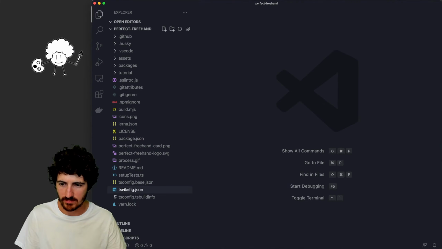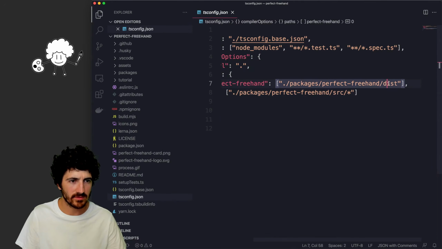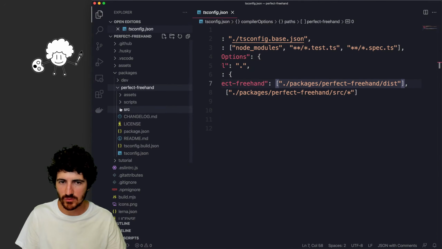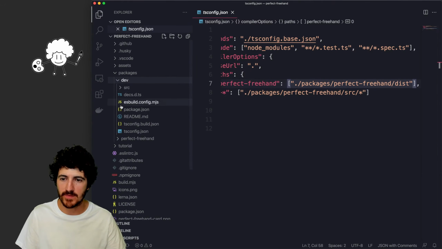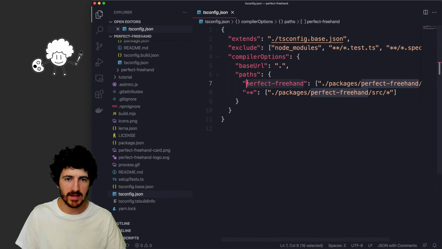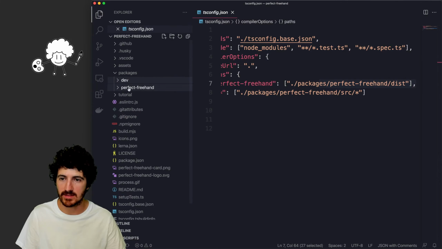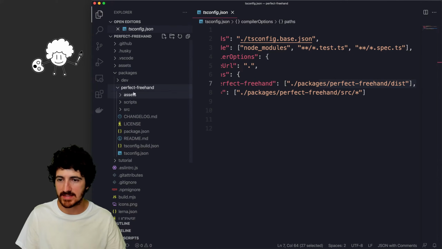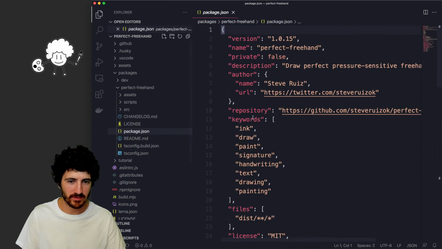So we have all our TypeScript setup, Perfect-Freehand here, dist. Yeah, I remember when I tried to start this dev project, right? So if we take a look here at the Perfect-Freehand path, it says packages Perfect-Freehand dist. So this is a package here inside that is this Perfect-Freehand, and dist doesn't exist. So I'm guessing that this is where, yeah, dist is where this application is built.